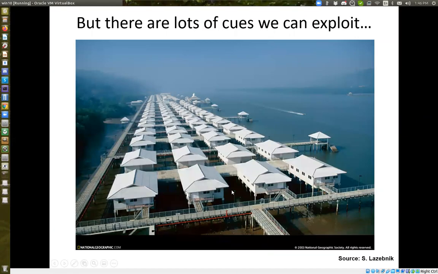This is another example where you can get lots of hints, even though, for example, here you cannot see clearly what's going on back here. So what is this exactly? But if you look at the entire image, then you can kind of guess what we have here as well.